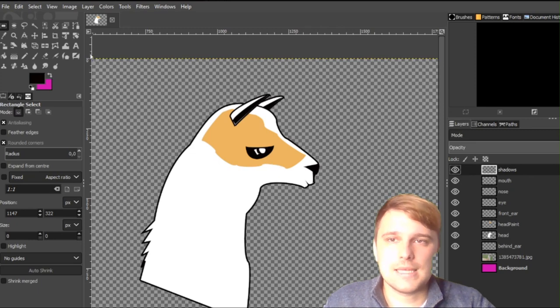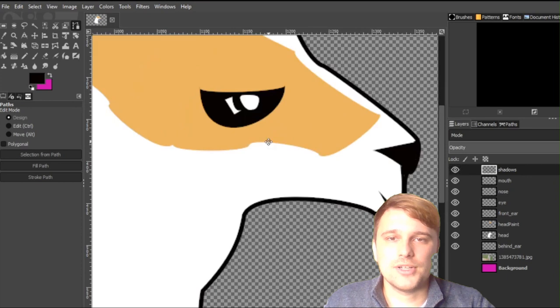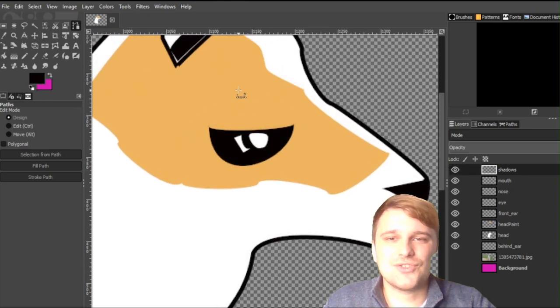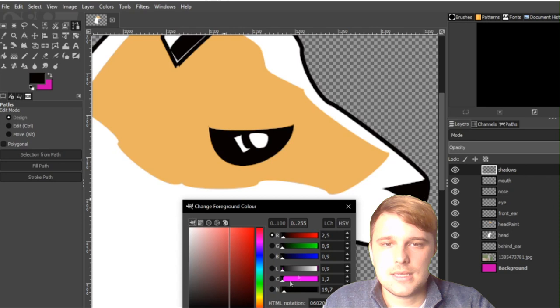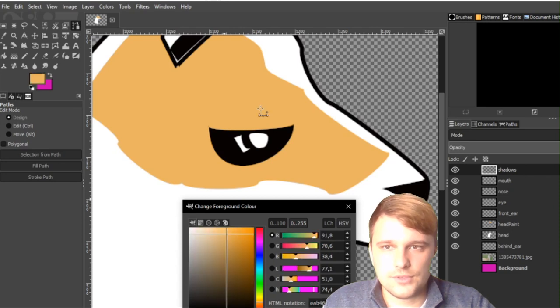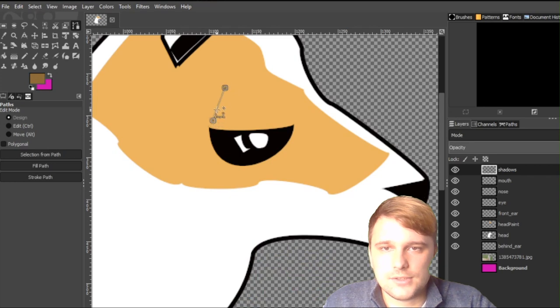So what it means, for example, is that I don't have the eyeball in this part. So I can try to draw the eyeball here with shadows, and I'm going to show you how I do it. The first thing I like to do is select the color we're going to use for the shadows and make it a little bit darker. Something like this, okay. And I'm going to make an eyeball right here, a circle right here.